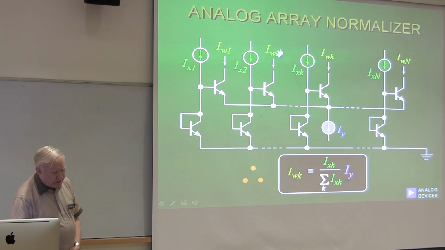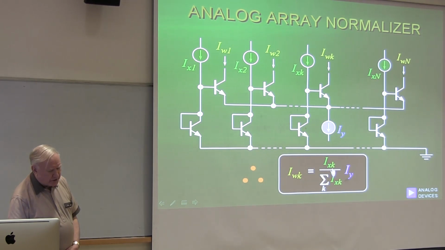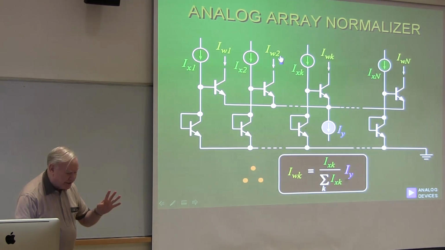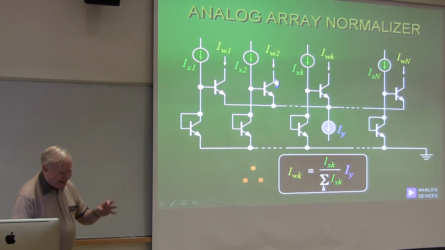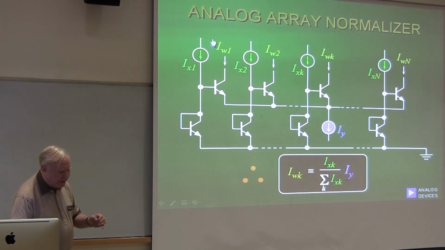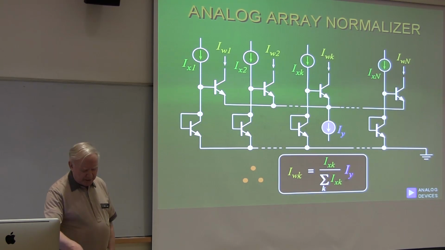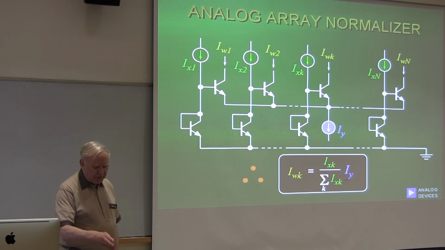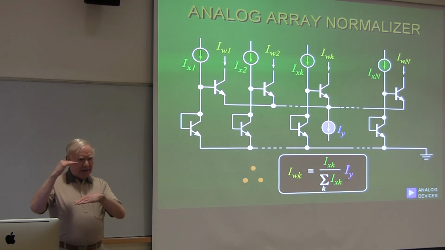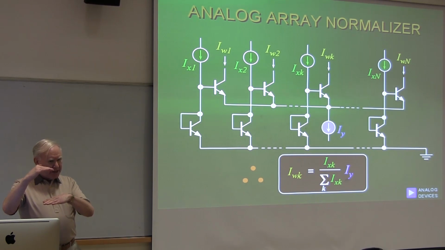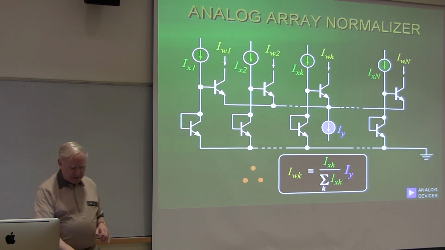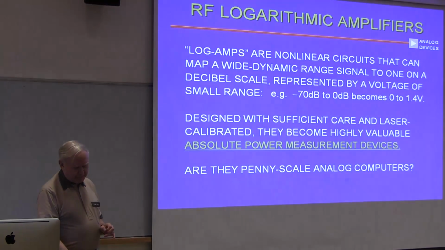The output of any of these transistors is equal to the input applied to the associated diode divided by the sum of all the inputs times the tail current. And in fact, the actual circuit had a feedback path so that it could make one of the outputs a standardized amplitude to drive an ADC, and then all the rest fell into place in the right ratios.